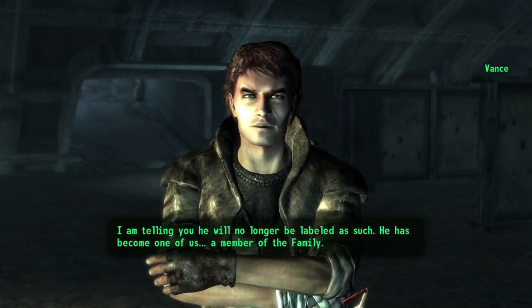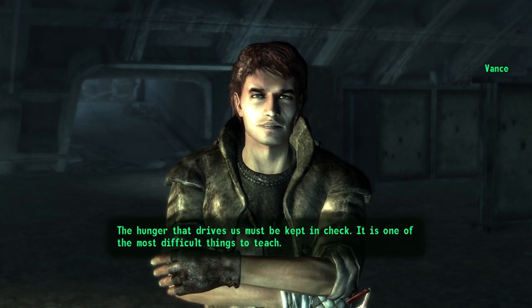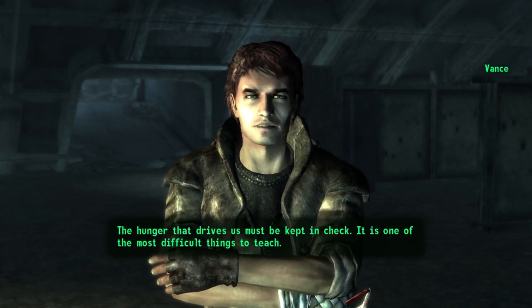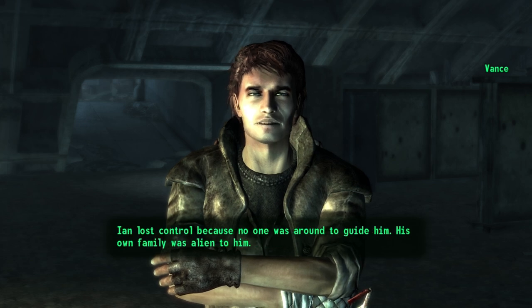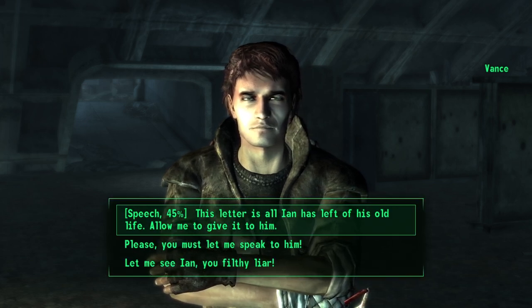Ooh, okay, so it's a bunch of... He's become one of us. I feel like that is a huge part of being a post-apocalyptic. The hunger that drives us must be kept in check. It is one of the most difficult things to teach. Ian lost control because no one was... No.